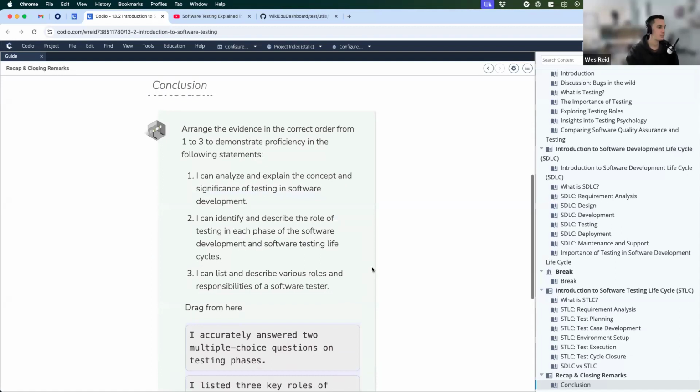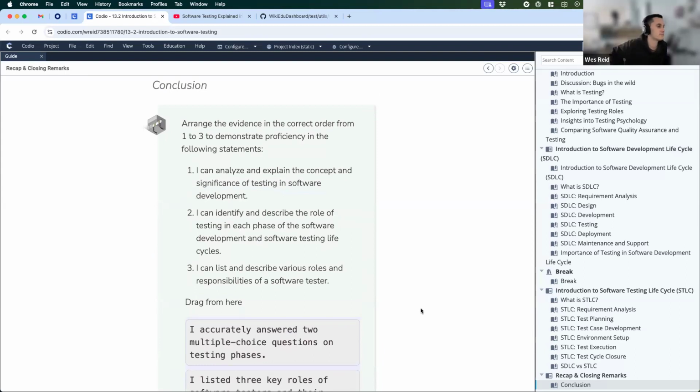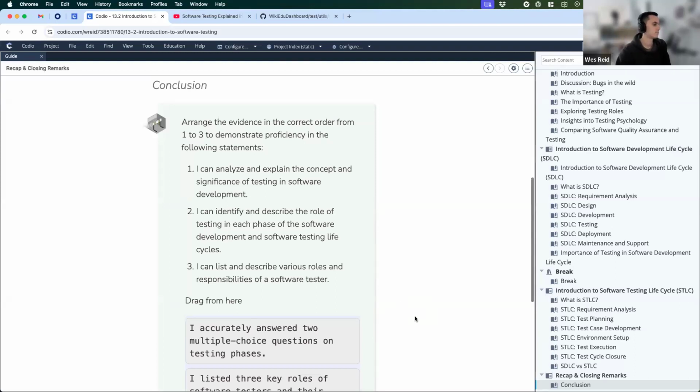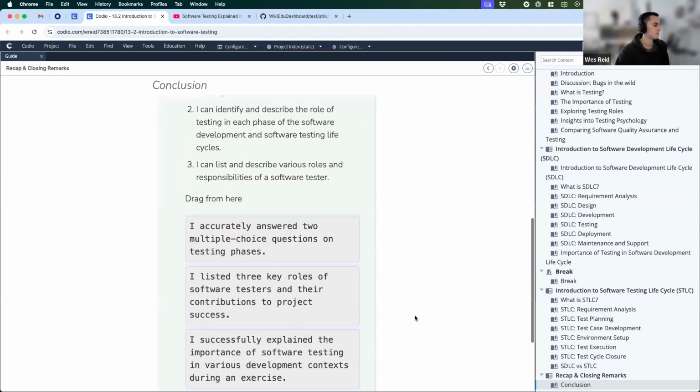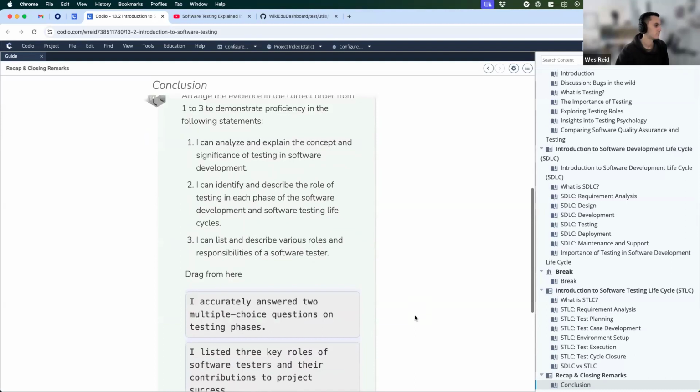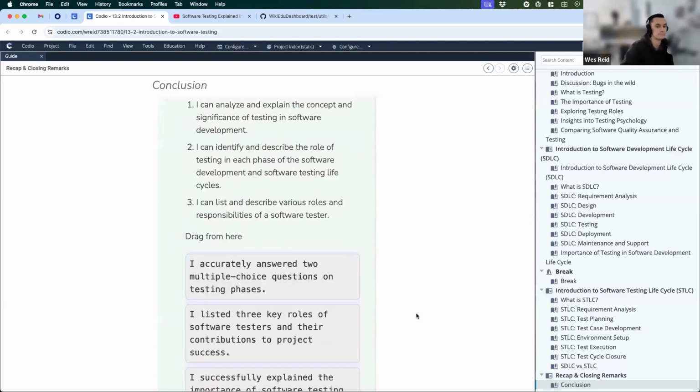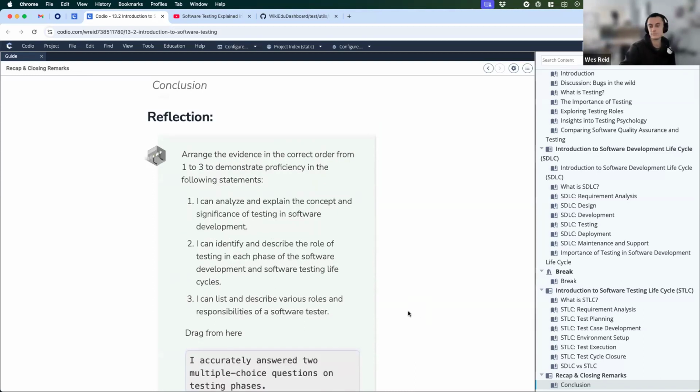So go ahead and arrange these 3 statements. We'll just take another 30 seconds or so.